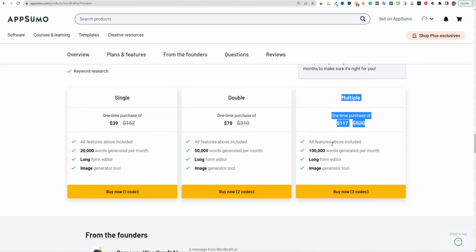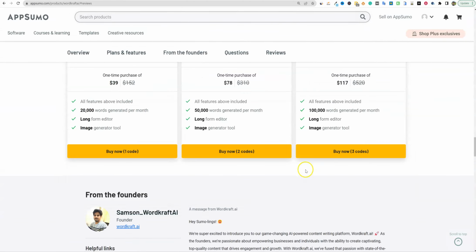I think that this is right on point from even a year ago when I bought Brainwork. I believe I paid like $100, had to have paid over $100, maybe $150 for Brainwork, and I get 100,000 words per month with that software too. So this just kind of shows you that the pricing is not really far off. And if the tool does produce good long form content, then paying one time for $100, for what is that, over 1 million words per year, I think that's a pretty darn good deal. So I don't have any issues with the pricing.